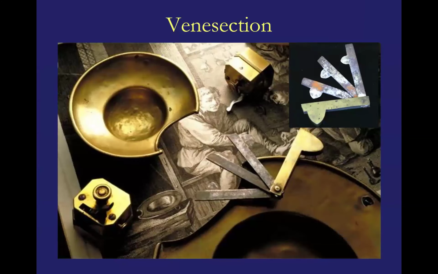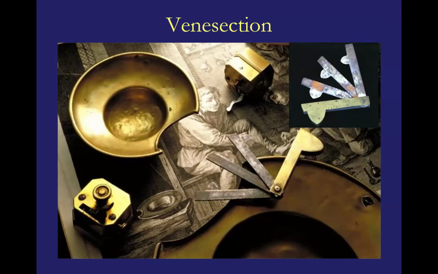Another way to expunge bad humors is to pull out blood in a technique called venesection. Now, venesection was done a couple of different ways over the years, but essentially what's happening is that you're taking a small blade and you're cutting an engorged vessel that allows the vessel to bleed. And then once you pull that blood out, that's going to help with the extraction of these bad humors.